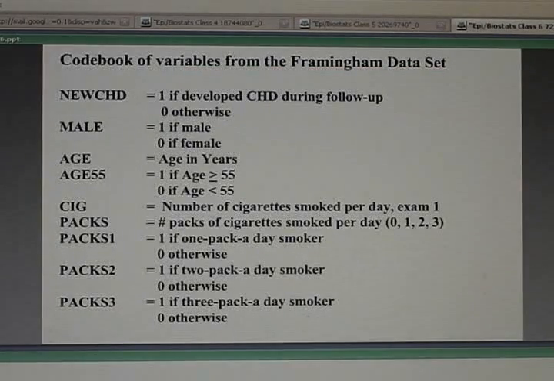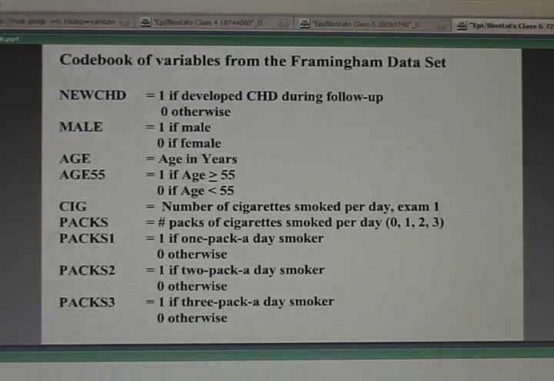These are some of the risk factors we'll be looking at. The outcome is whether a person develops heart disease, new CHD. It's coded as a 1 if you develop heart disease during the follow-up period, 0 if you didn't. One of our risk factors of interest is the gender of the person, coded as 1 if you're a male and 0 if you're a female. What we'll be talking about probably next week is confounding by age. Age is something we're going to look at either measured in years or by breaking people up into two groups, older than 55 or under 55. 55 was the average age in these people. That's why I made two groups above and below the average, actually the median.